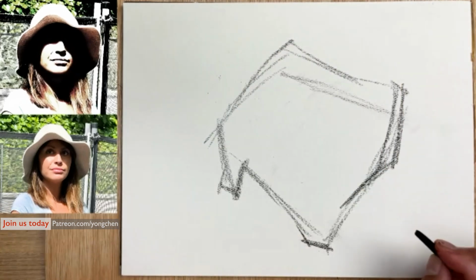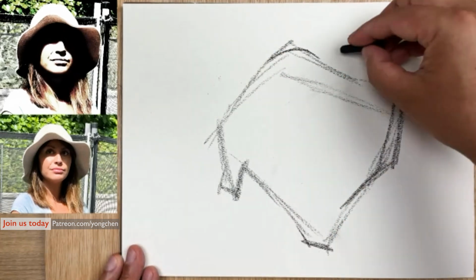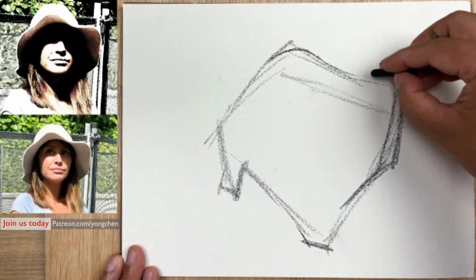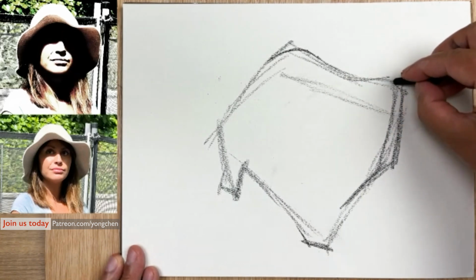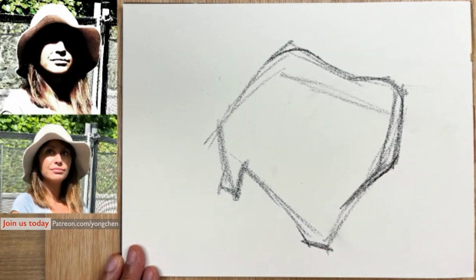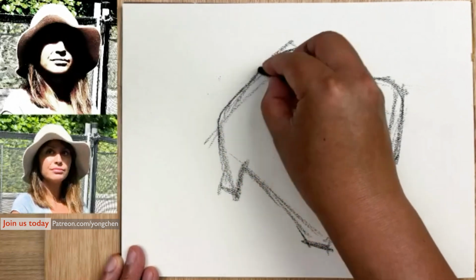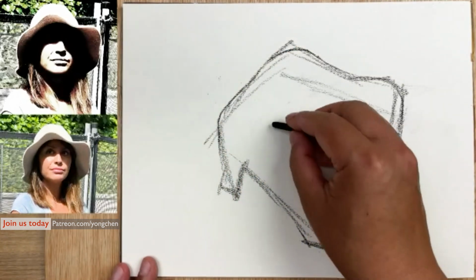Okay, now this is the shape. I'm going to have it round up a little bit and coming down over here. Using straight lines is much easier to draw a shape. Okay, right here like that, and coming over here. That's just good. A little bit rounded over here like that. That's just good. Now I'm going to find the light shape.